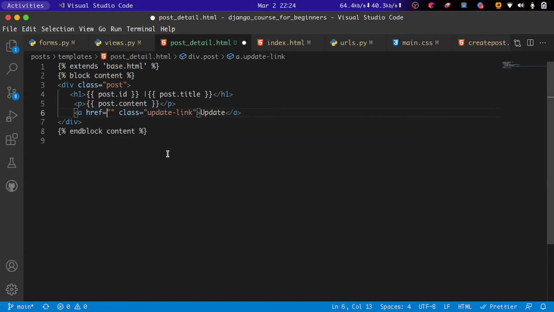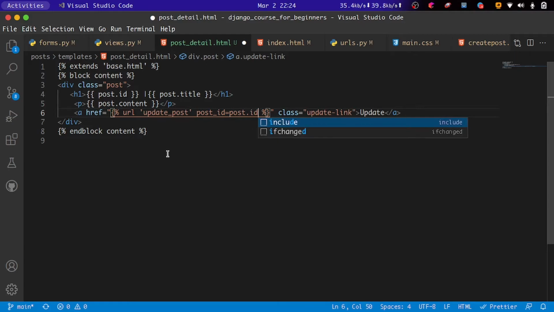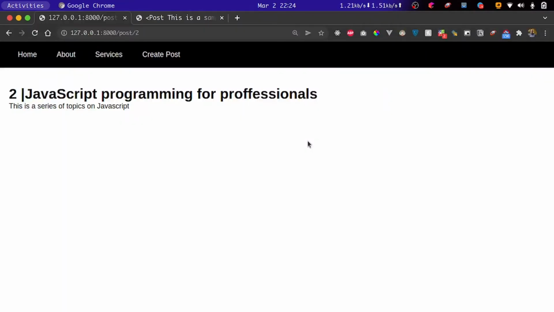Now I shall also provide a URL. This URL is going to lead us to update post, and then we shall provide the post ID. So I'll just come right here and say that our post ID is actually going to be post.id.